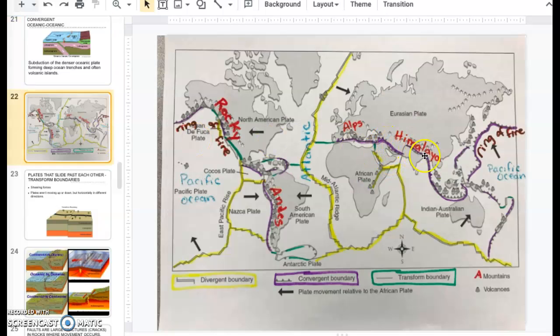We've looked at when we have continental convergent. But here in South America, where we have the Andes Mountains, we have continental and oceanic convergence. We would also have a deep sea trench here. And in the Pacific Ocean, all through here, where we have numerous island chains, we have oceanic and oceanic coming together to create these island arcs that we see as well.